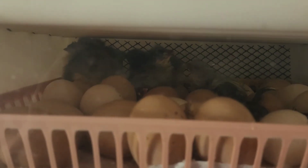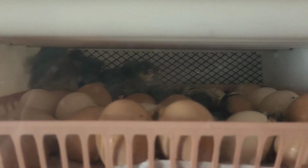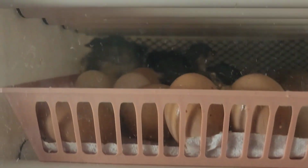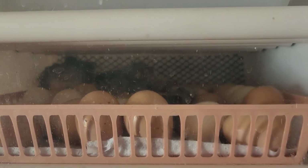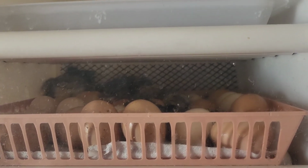These are all Australorp babies. They're all hatching very, very quickly now. Probably two every hour or so, which is excellent. There's more pipping down the bottom. I have opened the door, full disclosure, just to remove some empty eggshells so they've got space to sit in the baskets because it's quite cramped in there.